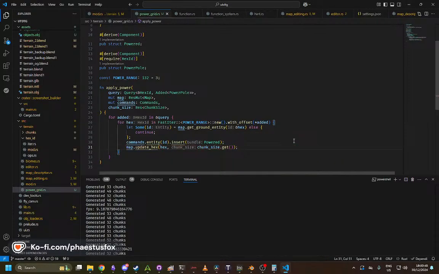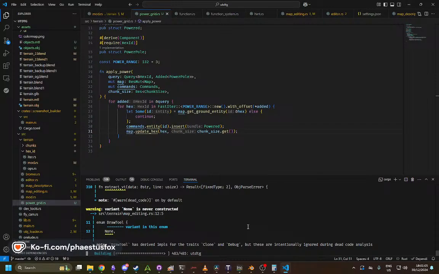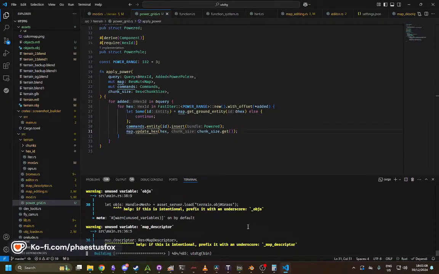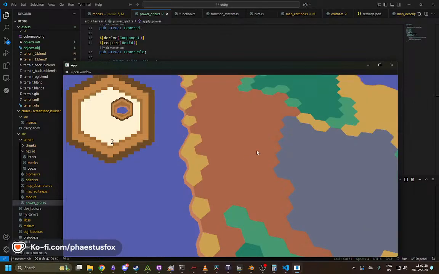So we say to update the hex, because then we know what it's going to do. I mean, it should work. Again, we're not going to be able to remove power poles because we have no way of detecting whether there's another power pole within range that would then repower it. The lazy way around that one would simply be, once per second, update the power grid: clear all powered, recalculate powered, and it depends on how long it takes to update all the power. The issue with that is redrawing that mesh every time.